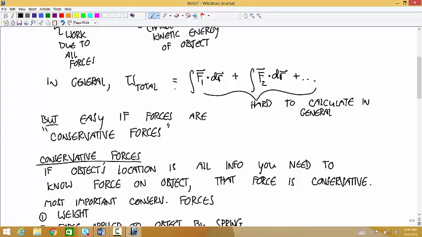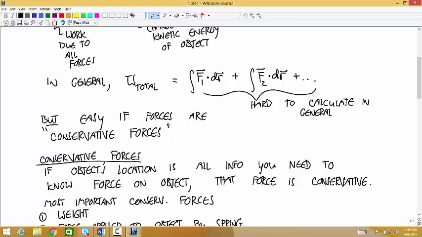You get a different amount of work in general if an object starts here and then goes to New Mexico and then takes the train back here. You get a different amount of work than if this object just goes, say it goes to New Mexico and back and ends up an inch away. You get a different amount of work than if the object just travels that inch.